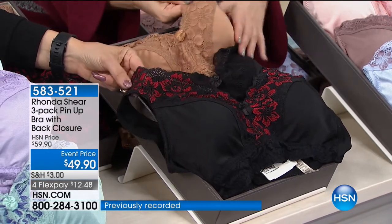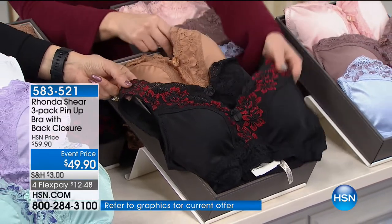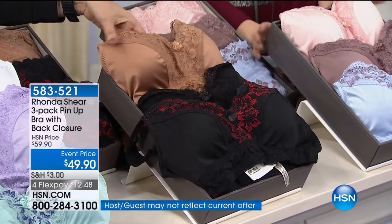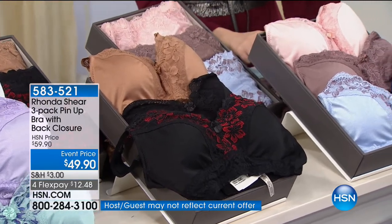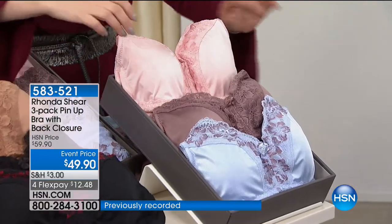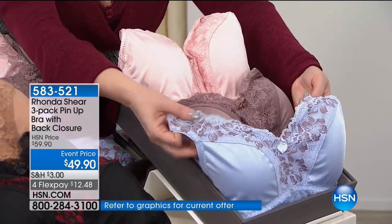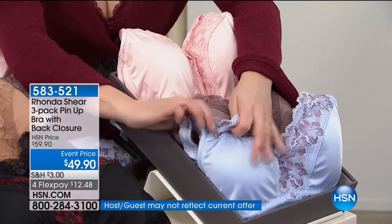You get the classic beauty with the black and red, the nude and the black. This is the gorgeous color that Nikita was wearing — it's actually in the dyeing process, not just flowers stuck on. This was my favorite nude on the planet. This is the soft romance where you get the mocha, a beautiful ballerina pink, and a gorgeous light blue with mocha flowers — very pastoral, your pastels, very bridal, very romantic.